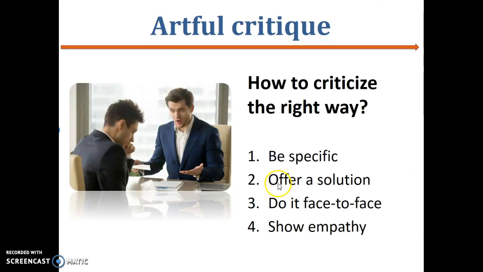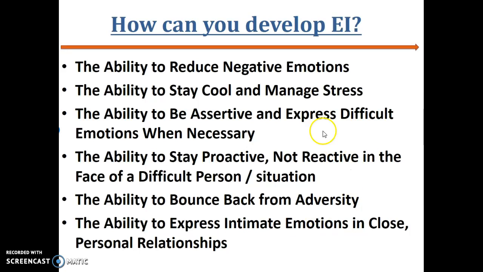And I just wanted to end with this. As a leader, or as an individual in a family, as a parent, you know that you need to have that come to Jesus meeting, right? But what's very important is how you do that. Criticizing in the right way is important: being specific, focusing on the solution, showing empathy, and doing it face to face, not through a text or an email, but directly. These are a few little things that we can do to develop our emotional intelligence.